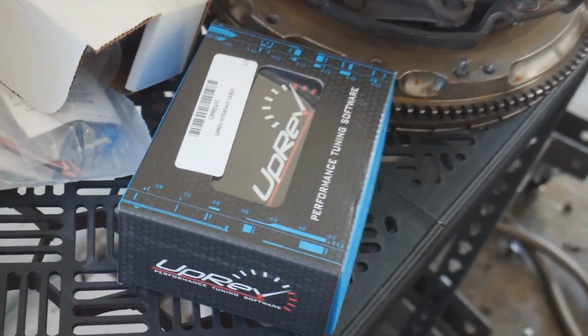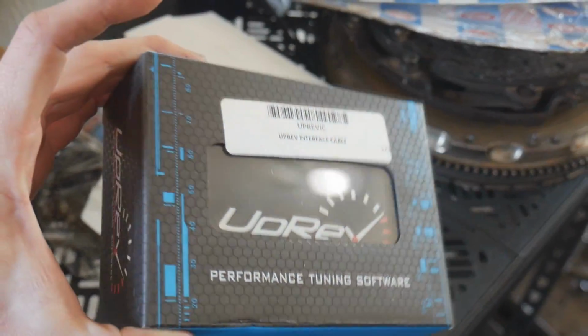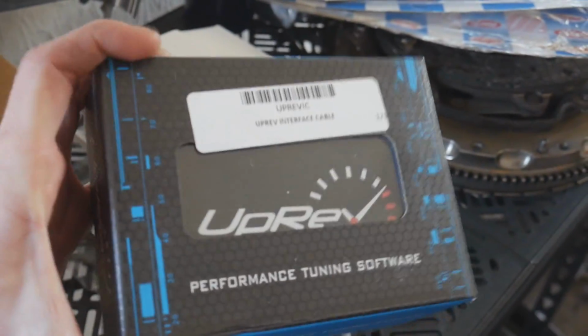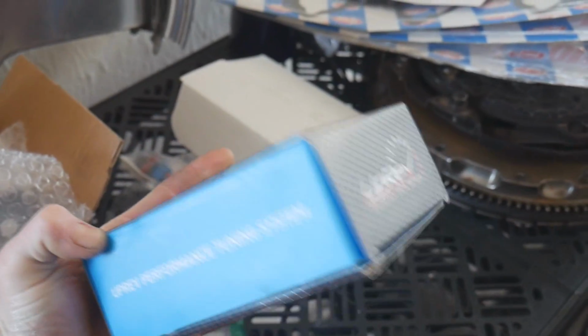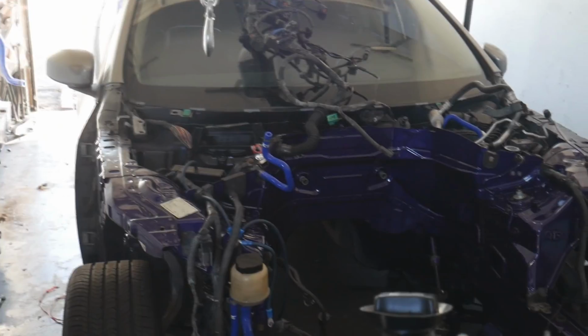I know you guys are eyeballing that little Uprev box right there. You already know I went ahead and picked up that Uprev cable so that whenever we do get our G35 tuned, we can go ahead and flash it ourselves. We can get a nice little e-tune before we bring it over to the dyno, so the G35 is nice and safe to run once we put everything in there.